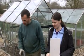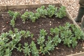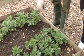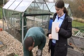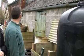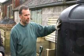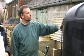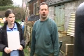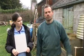So what are you growing here? These are autumn sown broad beans. You can see the 2 rows, and in between them you can see where we put that compost that came out of the kitchen waste has been used on there. A lot of it's been turned in by the worms, and that will really set them going well. Where do you get the water from that goes on the garden? Right, well, what we do is collect as much water as we can off the shed roofs, make sure all the guttering's in good condition, have it all channeled down into this big black container here. It's an old juice container, about 3,000 or 4,000 litres contained in that. That has then got a hose off the bottom which goes underground, and it actually goes down to the vegetable garden, the greenhouses, and that way we don't use any water out of the mains. It all comes from captured and recycled water.